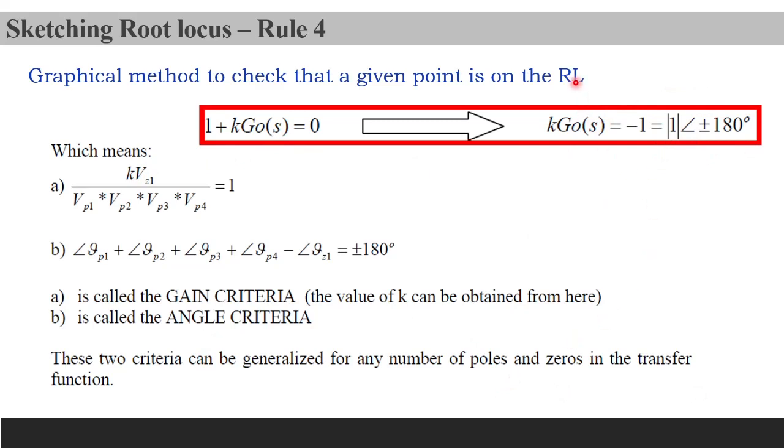that if a point lies on the root locus, in order to find that out, we substitute that point into the open loop transfer function k g naught, and then we will have a magnitude of one and an angle of plus minus 180 degrees. Only in that case does that point lie on the root locus; otherwise it doesn't lie on the root locus. That's sort of a graphical method to check whether a given point is present on the root locus or not, right? So we usually use this to find our design point. We'll see in the next lecture what the design point is and how to verify it.